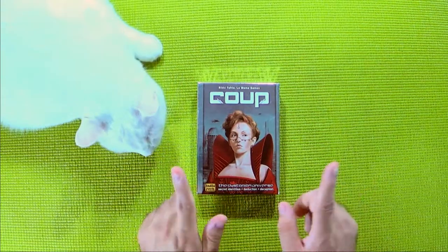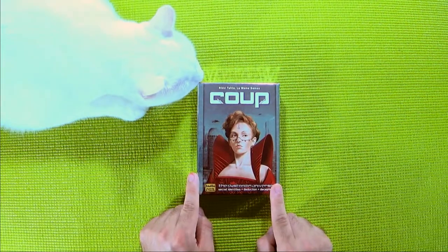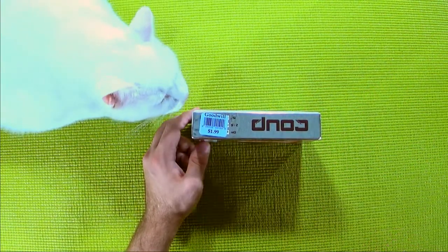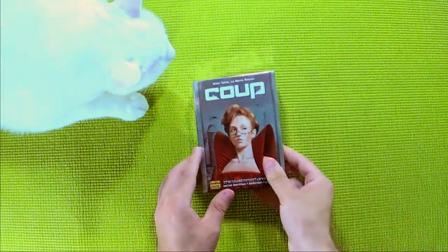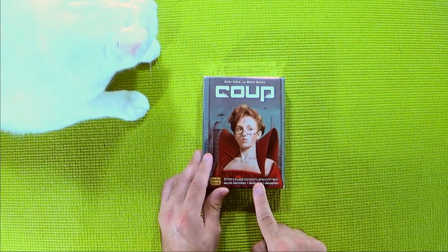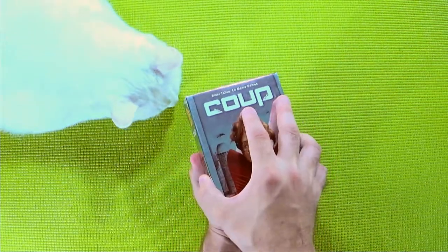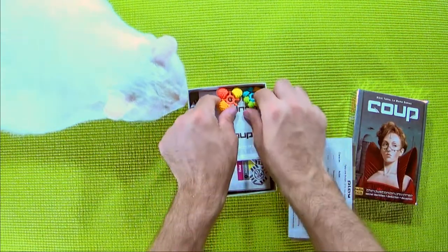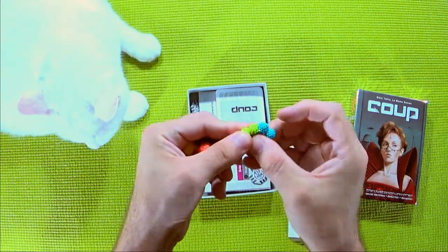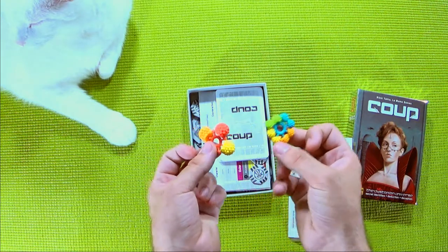Another game to get the kitty sniff of approval is Coup. This is one of the games I've actually wanted in my collection for a long time. It cost me $2. Admittedly, it's not the most expensive game on this list at only $11 on sale, but it is a 7.1 on BoardGameGeek with a whopping 22,000 reviews. It is 100% complete and came with these weird little modular plastic doodads, which I'm starting to think may have actually come from another board game. If any of you recognize these, let me know in the comments.